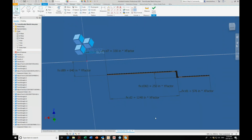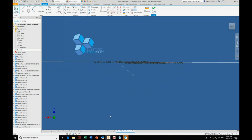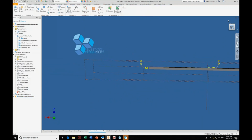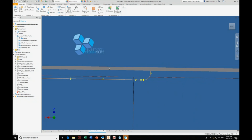So once I have my trench on my flat plane, then again I attach it to my slope plane in my skeleton, and then it's on a slope. So now you can see the trench is on the slope. It's going to be an accurate length. It's going to calculate that 2% slope, and we're going to have it in there.